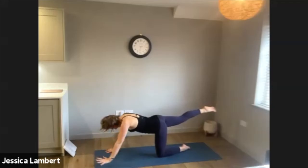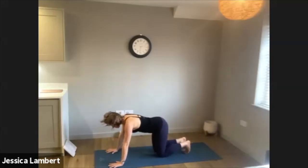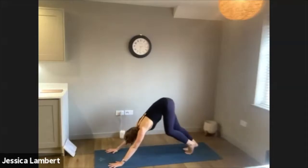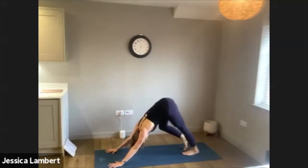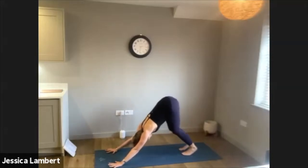Bring your left hand down. Bring your right knee down. Tuck your toes, take it back into downward facing. And then pedal again through the feet. Now you've warmed up around the hips. See if you can push your hips higher to the ceiling. So you get a bit more stretch through the hamstrings.